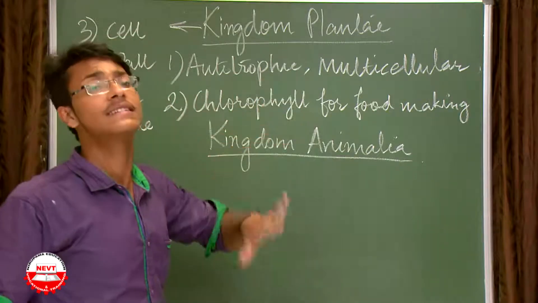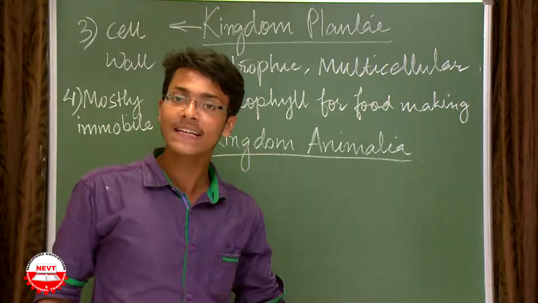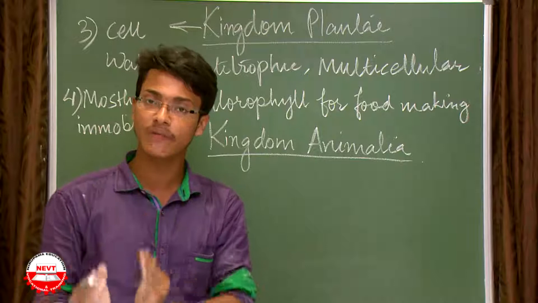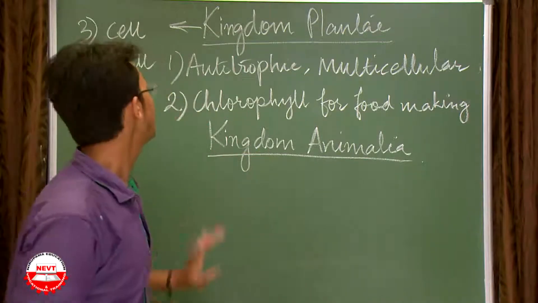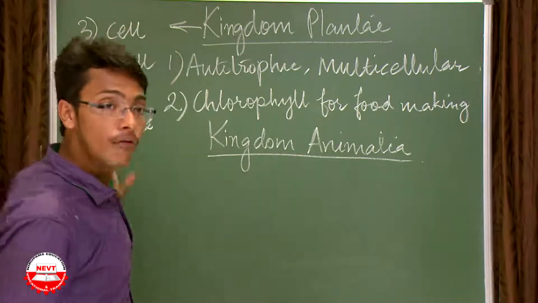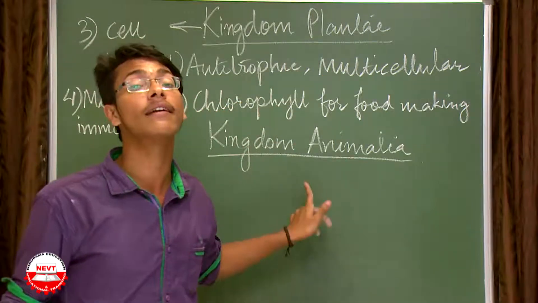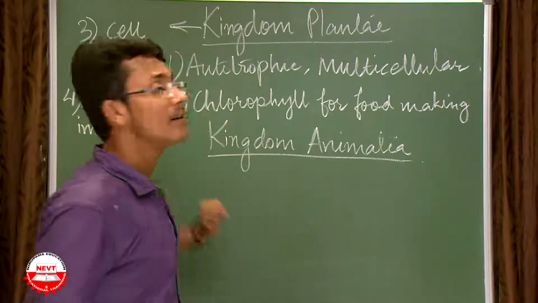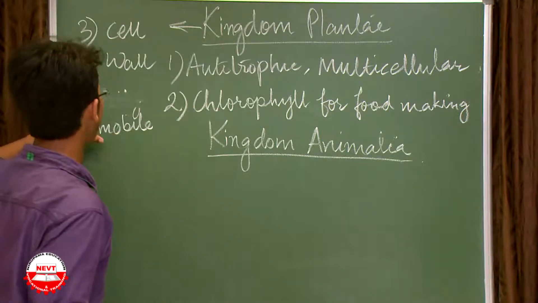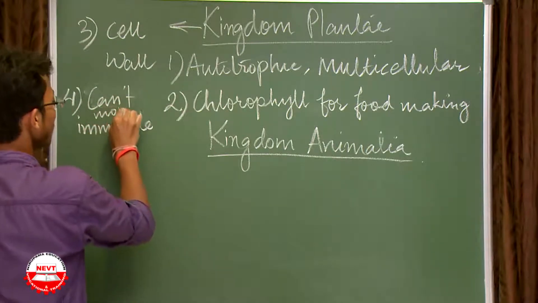The four introductory points of Kingdom Plantae: they are autotrophic, meaning they can prepare their own food by themselves. They are multicellular, having a huge number of cells divided as per division of labor — this cell does this work, this group of cells does that work — forming tissues. They have chlorophyll, a green-colored pigment containing magnesium. The cell wall is the most important and distinctive feature of the plant kingdom because the animal kingdom lacks cell wall. And lastly, they are mostly immobile — no plant can move.